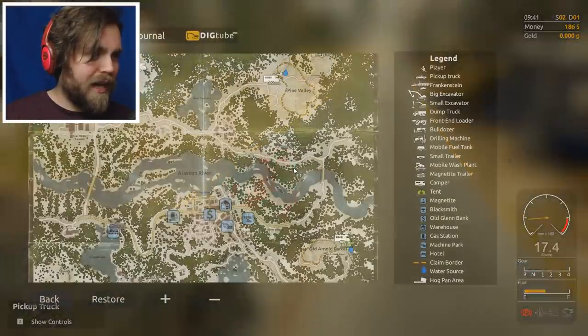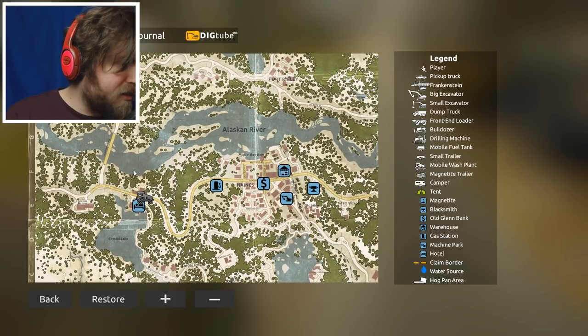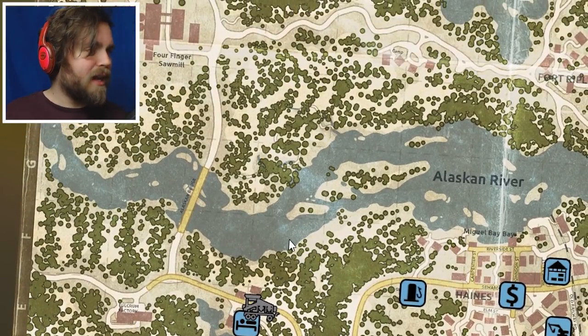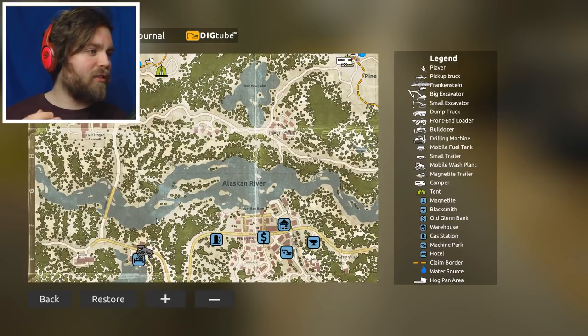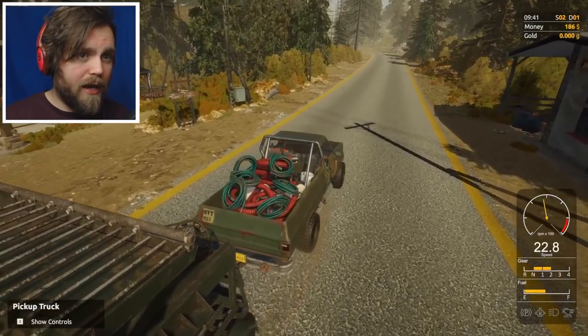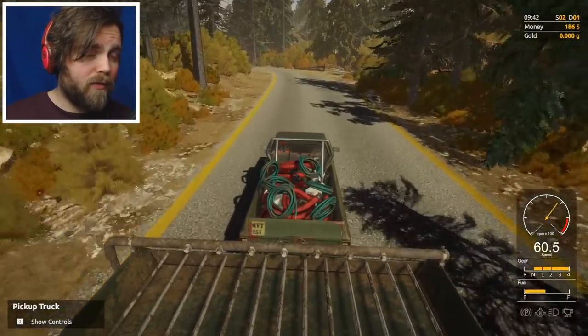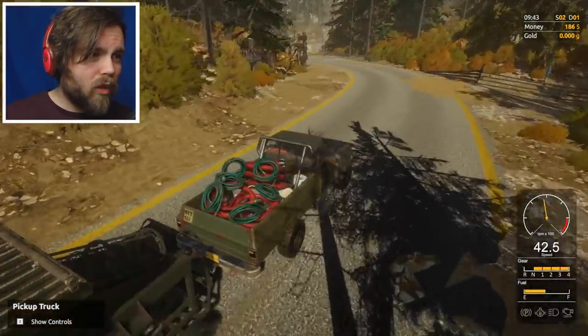Okay, so we're at the hotel. If I check on the map where exactly I have to go, we're right there. So we go along here and we turn right and we keep following the road. We go past the sawmill, go left, and we just go that way. Okay, that's fine. I can work it out pretty easily. Man, I am the master of directions.